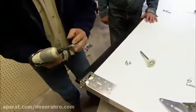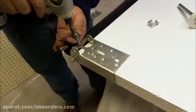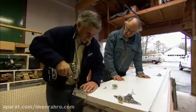I'm going to use these coarse thread lag screws. You're not screwing into the foam, are you? No, there's actually a piece of wood that runs right up the end of the door that gives it some structure to screw into.